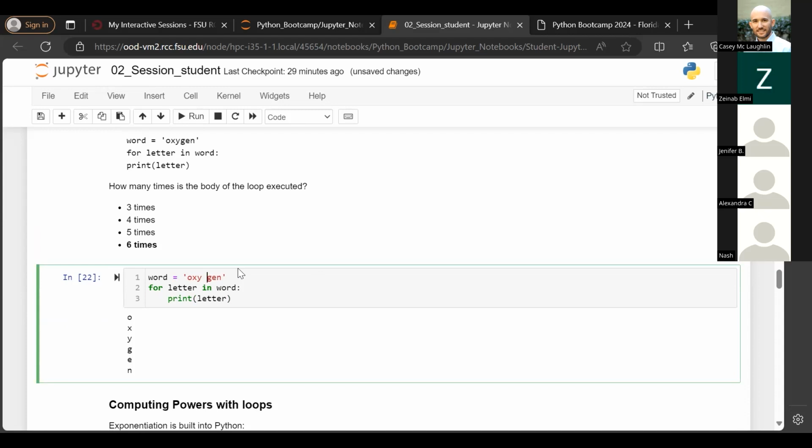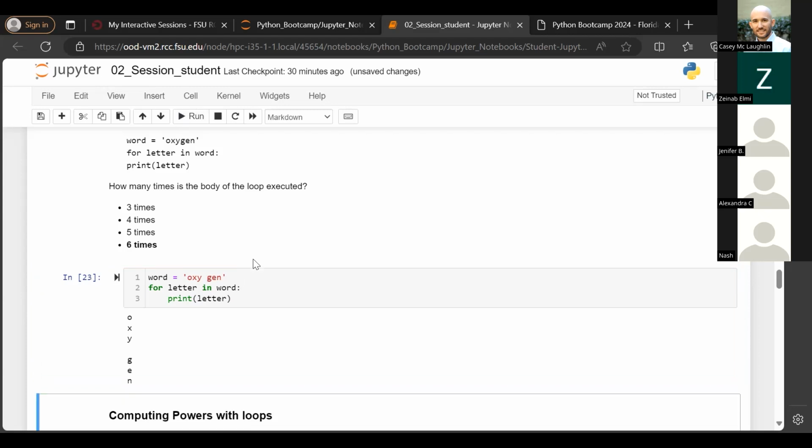Any observations you wanna share? Adding space? In the space, right? So that means it's running an extra time. If I add a space, it does count as a character, and instead of 6 times going through the loop, it'll now go a 7th time wherever I put that space, be it at the ending, the middle, or the beginning. It doesn't really matter as long as it's inside that string. Okay, so go ahead and run it here.